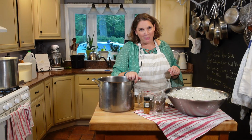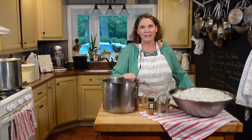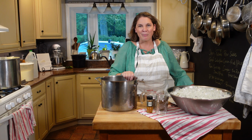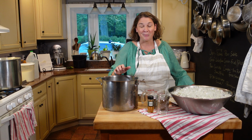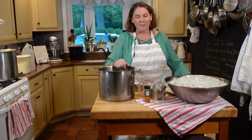So we're back from the store, and we picked up a few supplies that we were missing. I'm having a hard time finding extra canning lids right now. It seems like a lot of people are joining the canning revolution, which is awesome, but it is making it a little hard to find the supplies. Luckily, I have some really good bulk food stores nearby, and we found some extra lids.